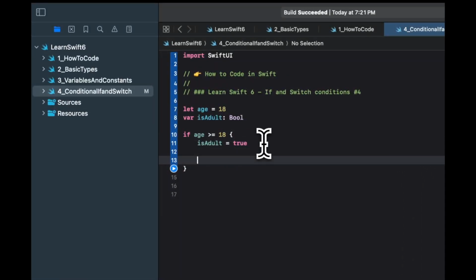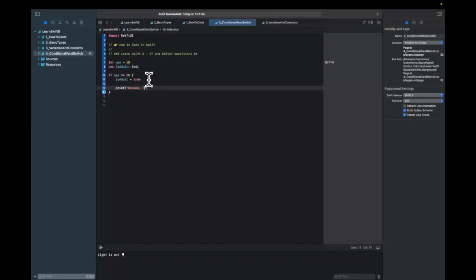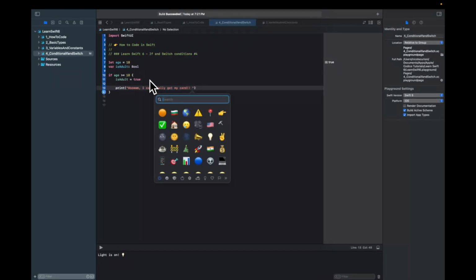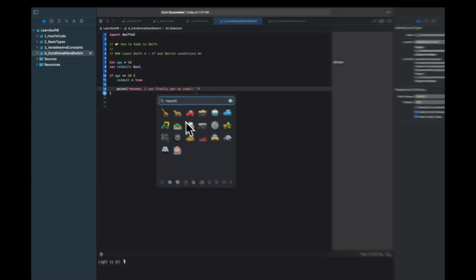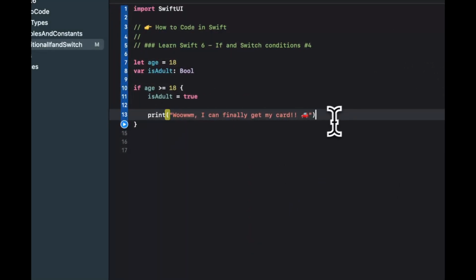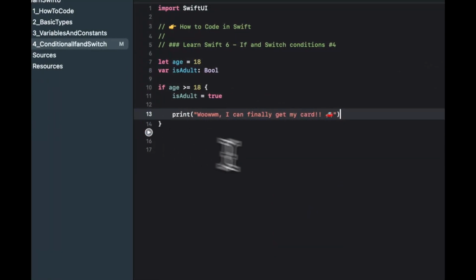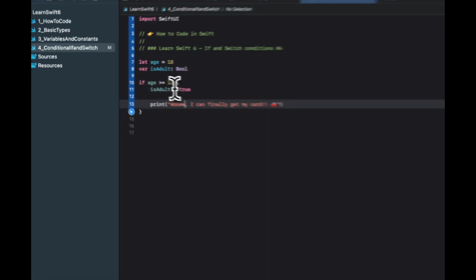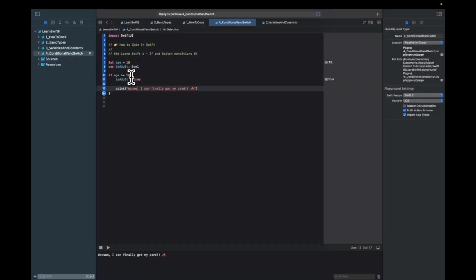And then let's suppose, wow, I can finally get my car, and choose a car like this red car. And let's print this out. What we get is isAdult true.